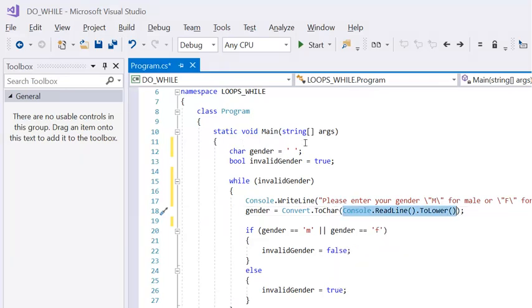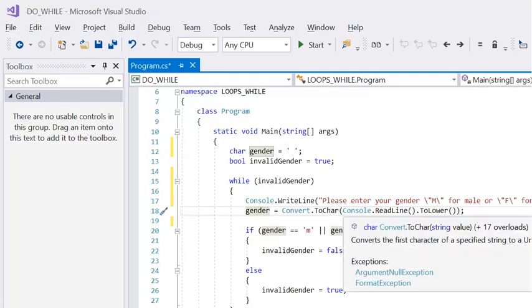So whatever character is read in is reduced to lowercase, then it's converted to a character. Remember, everything that you read in from the console is treated as a string. Because I'm storing it in the gender variable, I need that letter to be converted to a character so that it can be stored in the gender variable.